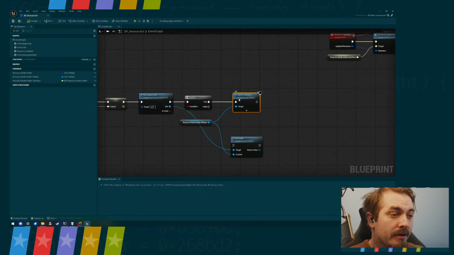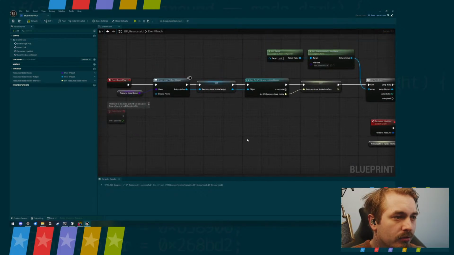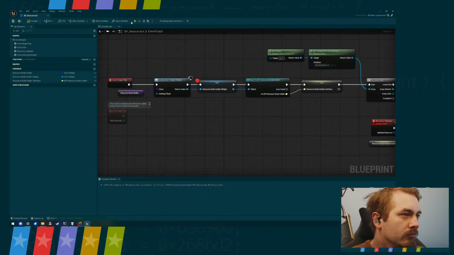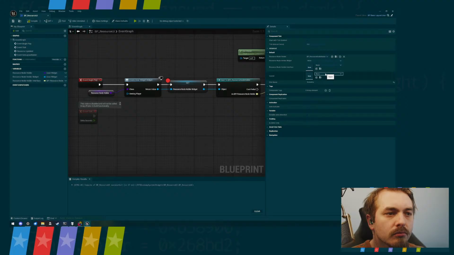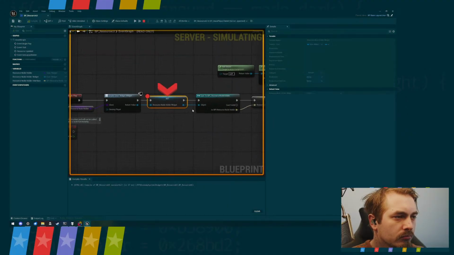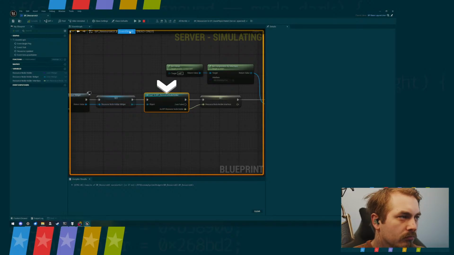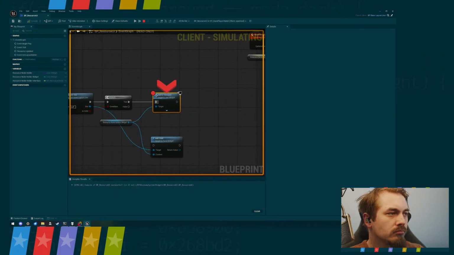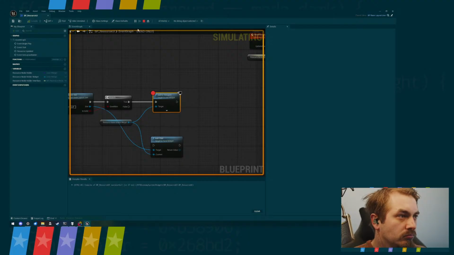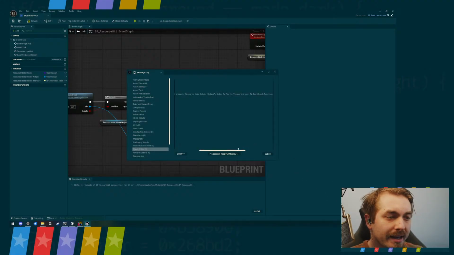There we go. So is this happening? Toggle breakpoint. Before this, toggle breakpoint. Great.